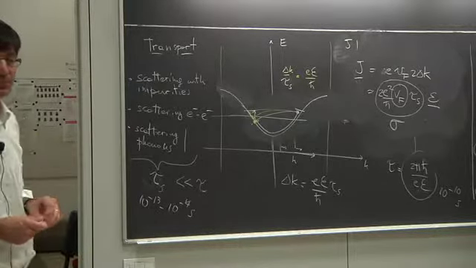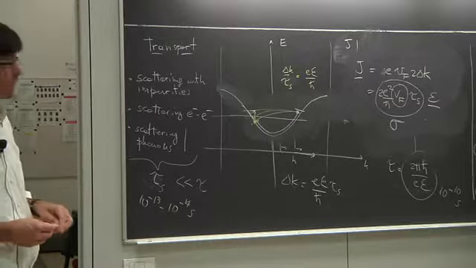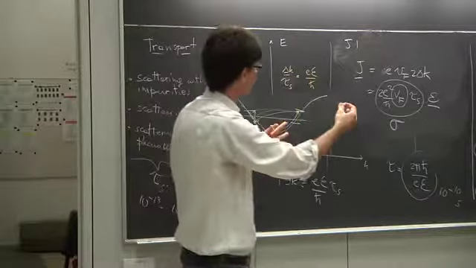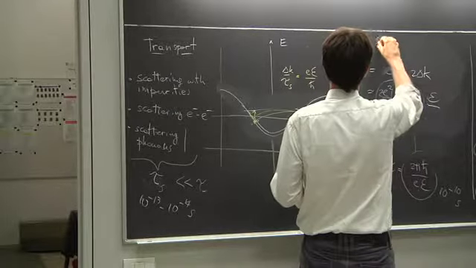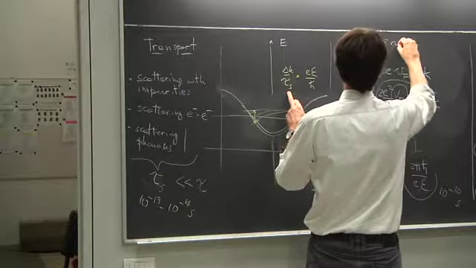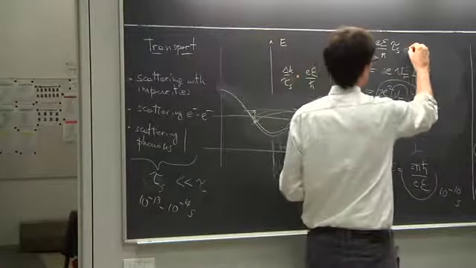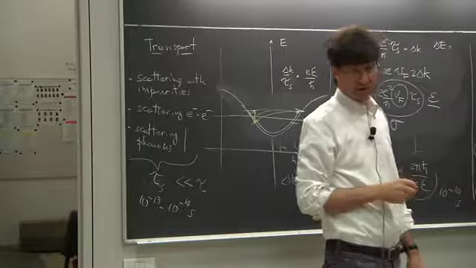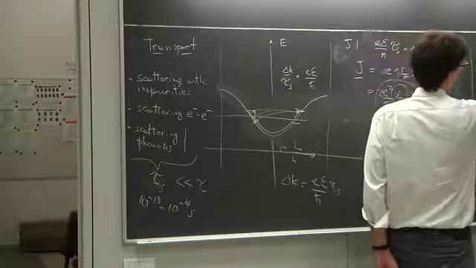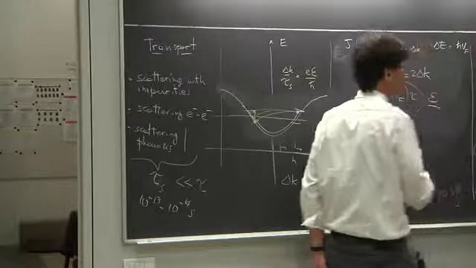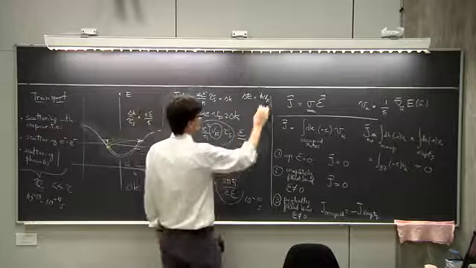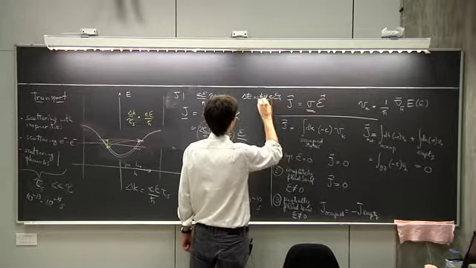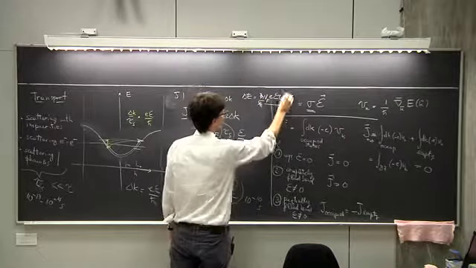Any more questions? Yes? How much is the energy scale to scatter the electron from that one to here? Oh, okay. We can calculate it, right? We know delta k, so we just have to calculate. So delta k is e epsilon tau_s over h bar, right? And so this is delta k. Delta E will be the derivative of E with respect to k times delta k. So it's actually h bar times the velocity at the Fermi level, because that's the derivative with respect to k, times delta k. So it's e epsilon tau_s times the velocity over h bar, and h bar disappears here. Okay, so this is the value of the energy.